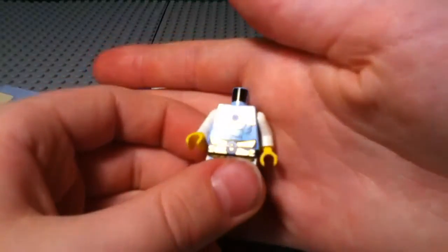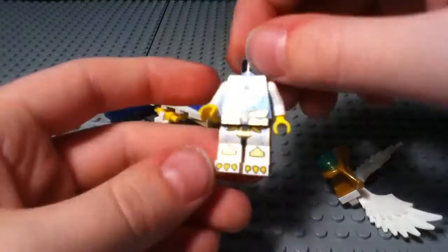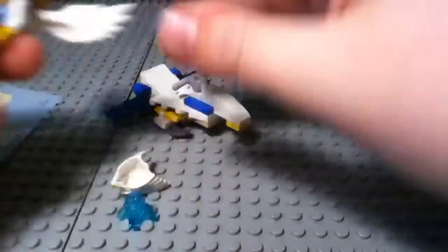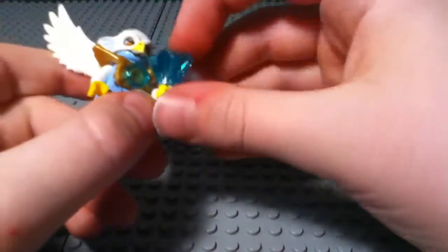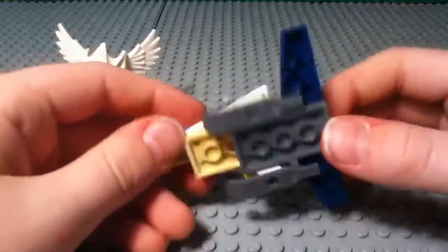There's the torso printing. Very shiny. Reminds me of an Egyptian ruler of some sort. And the back is also very shiny. And we've got some very cool leg printing with some shine to it as well. So I'm just going to put Ewar back together. Kind of wish Ewar came with a weapon in the set. Maybe one of those cool, like, swords. But I think those are actually only for the tribe leader. So, never mind. Oh, by the way, he's from the Eagle tribe, if you didn't know.